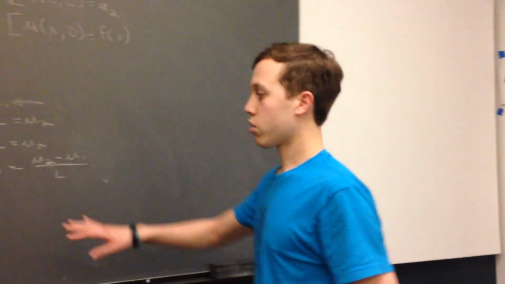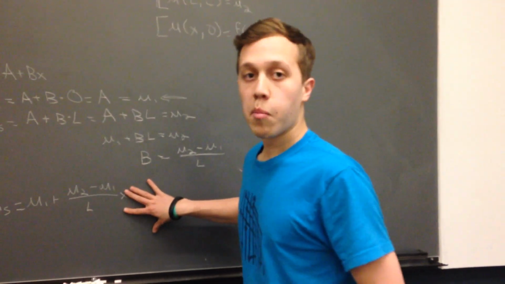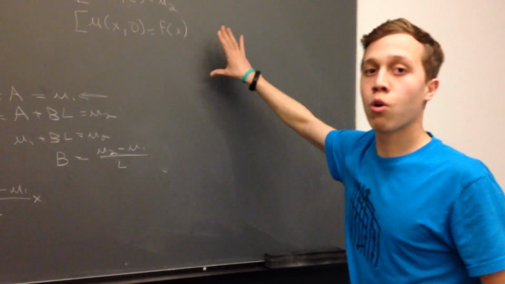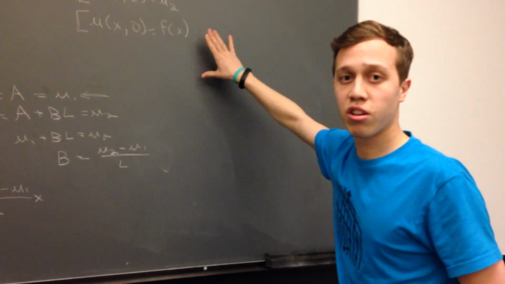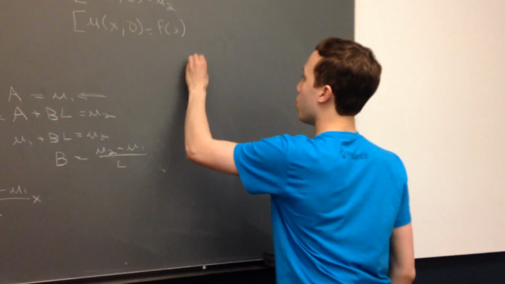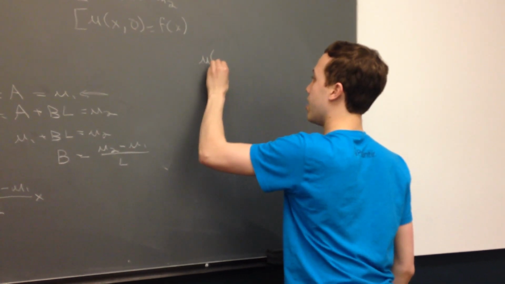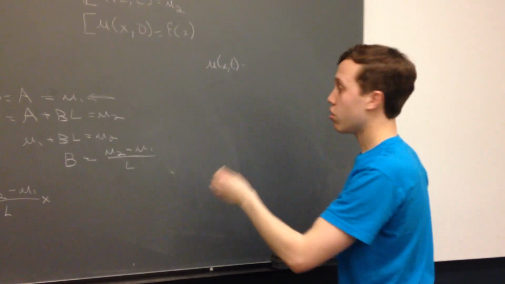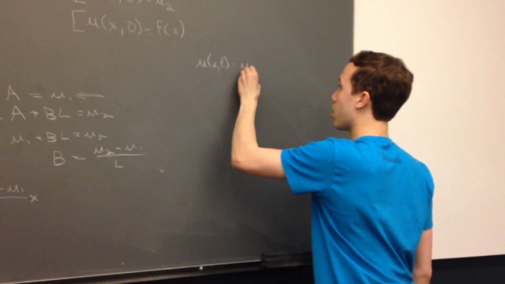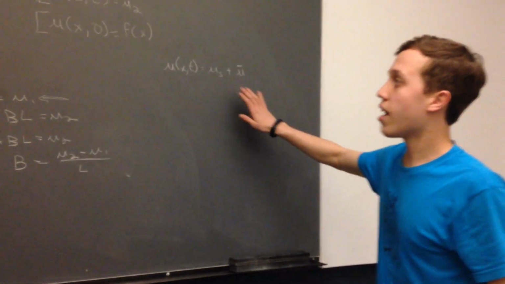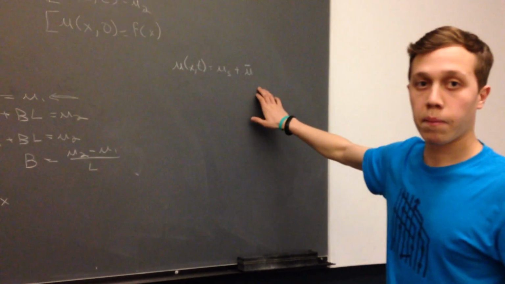Okay, so this works for very large values of time, but we haven't satisfied our initial condition yet. So we're actually going to need another equation to solve for this initial condition here. And we're going to say that u of x,t is the sum of our long-time solution, u sub s, plus an equation that satisfies the initial conditions, u bar.